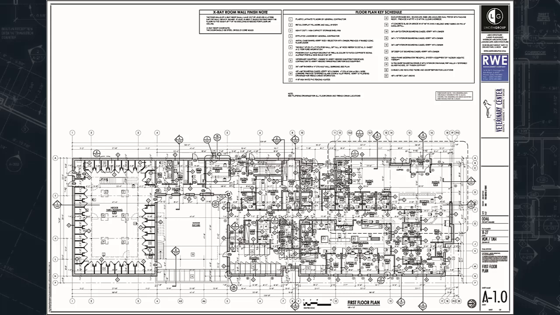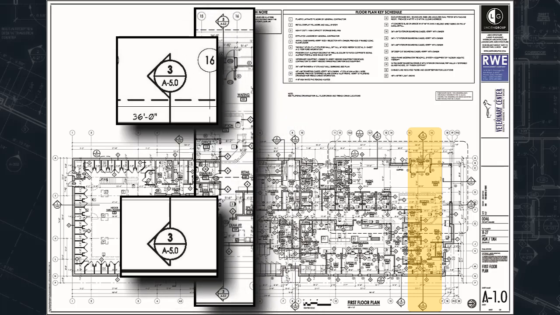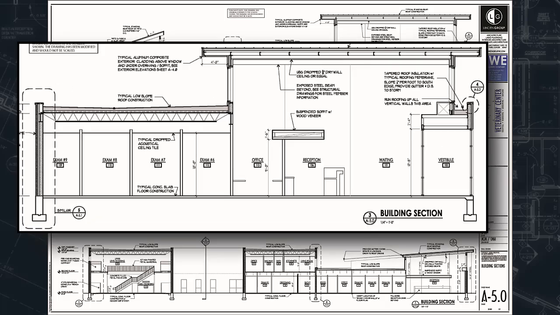So we're back to A1.0. I want you to look over on the right-hand side. Over here in this area, you're going to find an example of a section that goes through the entire building. Now notice how the section symbols are on both ends of that section because it's extremely long. And also notice how the arrows for that section are pointing in a certain direction. When you see that section, you'll be looking in that direction. We can follow the information in the section symbol, the section number and the page number, to actually see that section on that particular page.